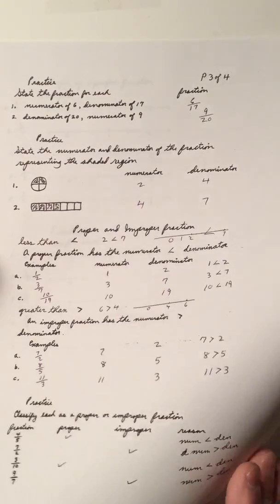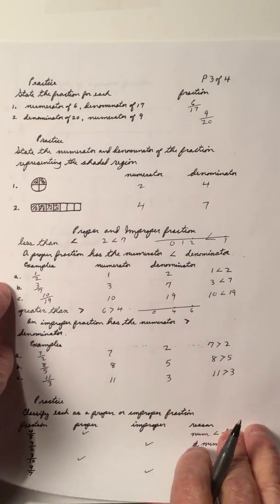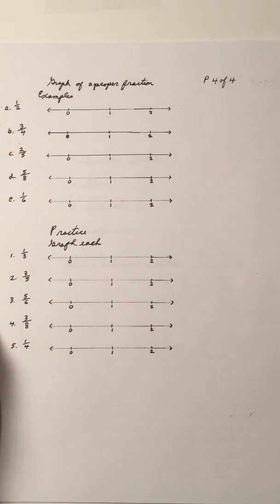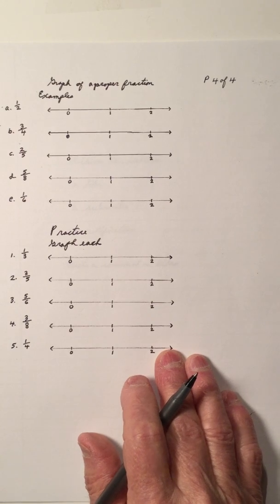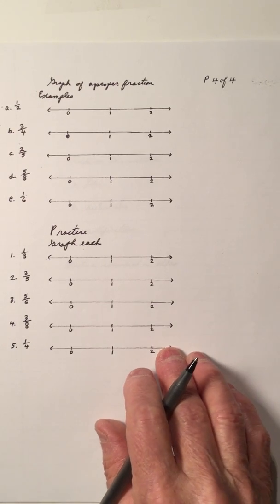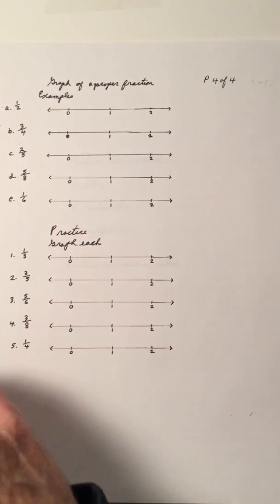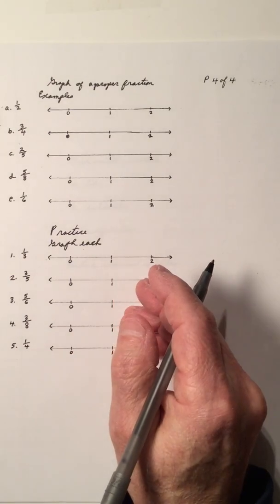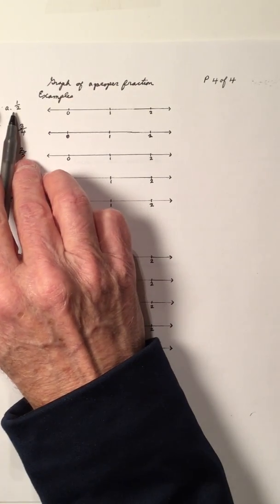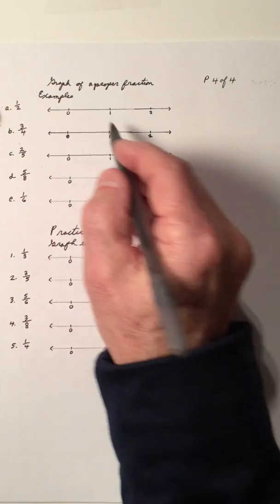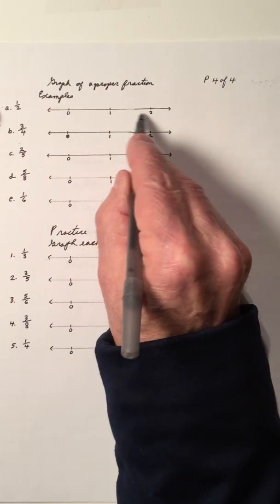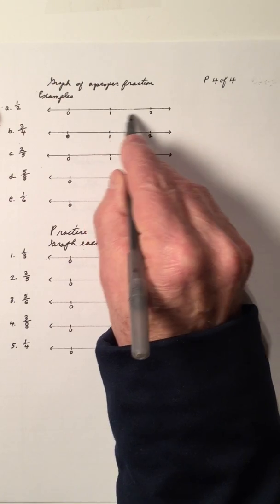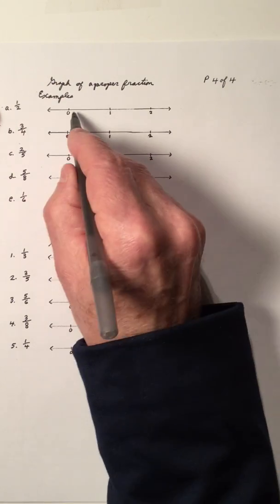Let's continue. Since we know about fractions, let's graph a few. Sometimes students find it awkward graphing fractions. They graph integers, they graph whole numbers, but when they graph fractions, 1/2 is 1 out of 2. So that means 1/2 can't go up here because that's between 1 and 2. So we're in here.